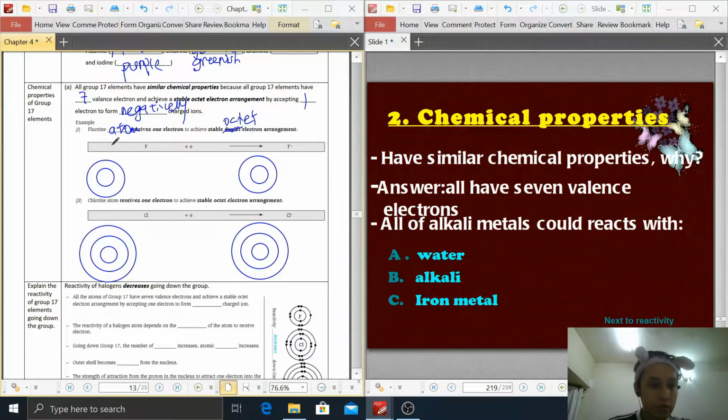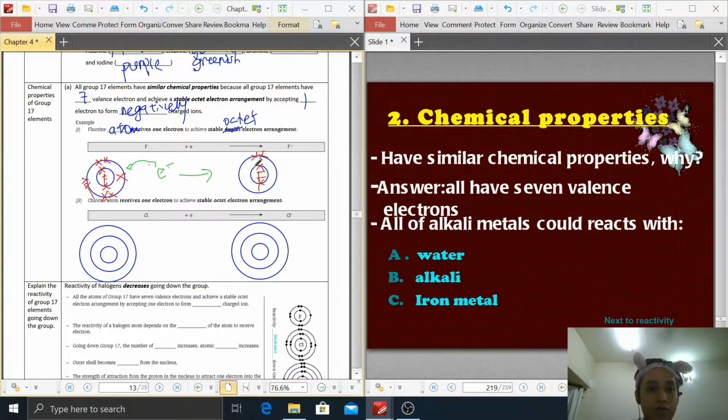Okay, alright, so let us draw out the electron arrangement so that you can see this. Okay, fluorine is 2, 7. Alright, so 2, 1, 2, 3, 4, 5, 6, 7. Okay, and then outermost shell, 7 valence electrons. You only need 1 more to achieve octet stability, which is a maximum of 8 electrons. Okay, so what they are going to do is that they are going to accept 1 electron. Alright, so after they accept 1 electron, then they will achieve the octet stability.